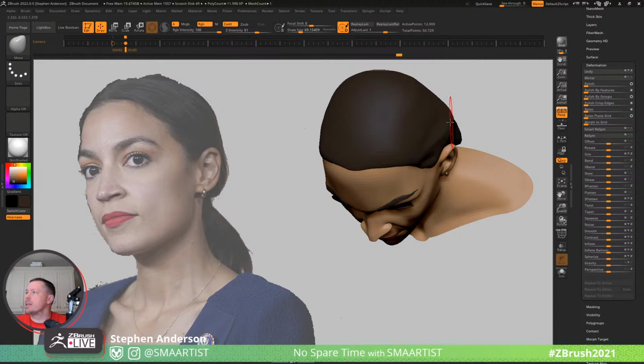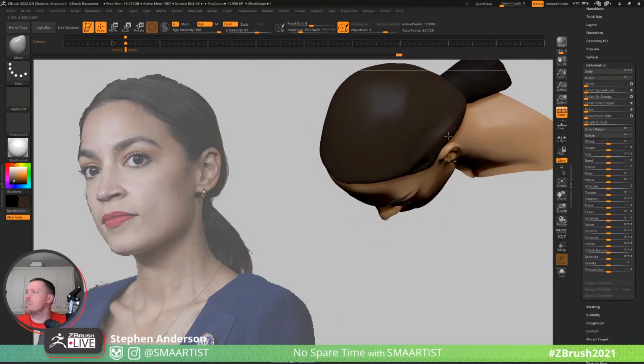I should add in probably her collar, maybe a necklace too.